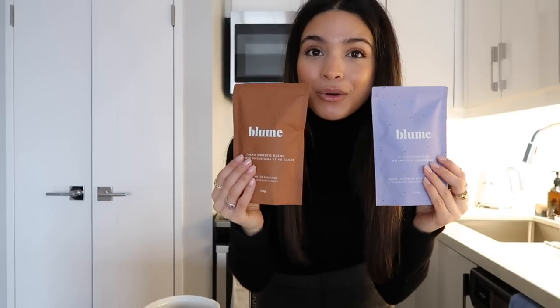But anyways, within that PR box, there's a lot of spa things, like bath salts. And one of the things that was in there was this Bloom Blue Lavender blend. So this is a blend that you add hot water and your choice of milk to, and you make a really nice tea latte. And I fell in love with this. So much so that I went to Chapters and purchased another flavor. So this is the cacao turmeric blend. Both are amazing. The brand is vegan. They've got so many different amazing options, but these two are the ones that I've tried.